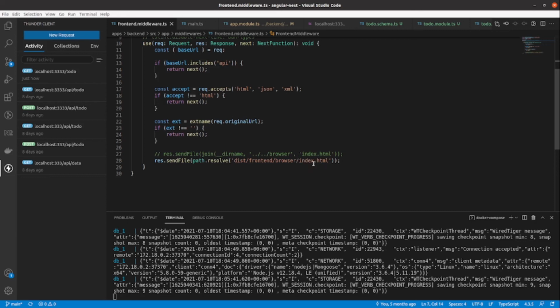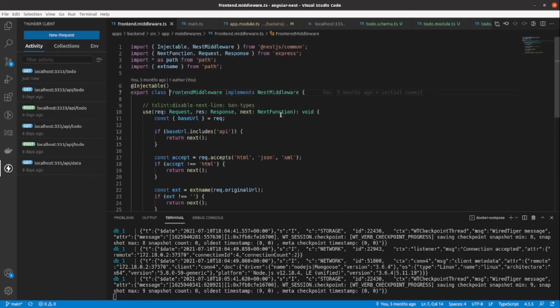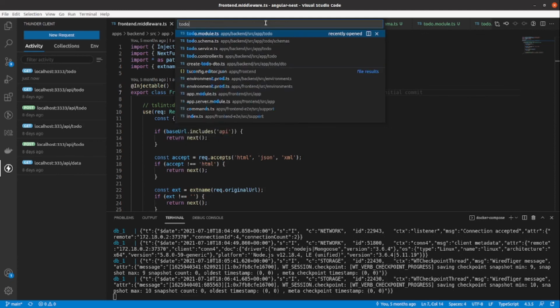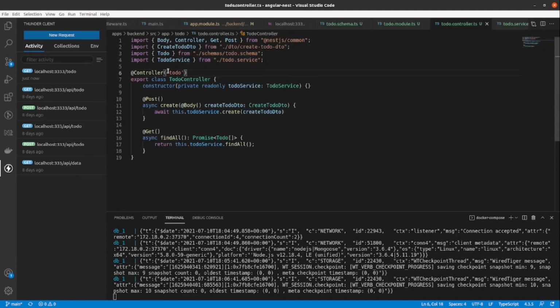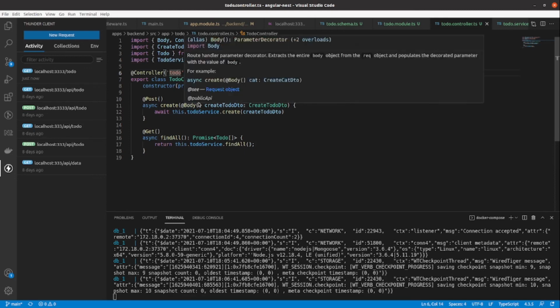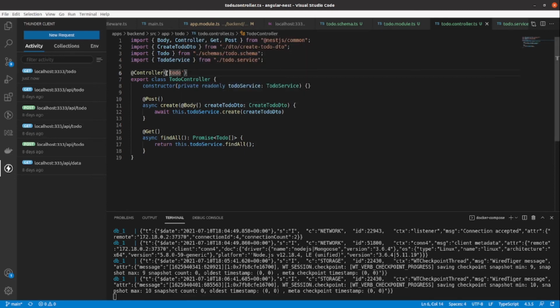It's not exactly what we want. So just to solve this issue, we can go directly in our to-do controller and add api here. Okay, it should be enough for the moment.